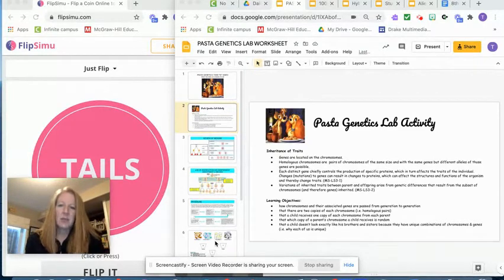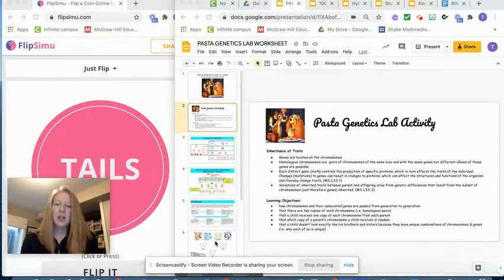Second thing is that we get 2 copies of each chromosome in our cells. Those are our homologous pairs. And when a child is conceived, they get 1 copy of each chromosome from each parent. But what copy they get is random, right? It's random whether they get the maternal copy or the paternal copy of that chromosome.